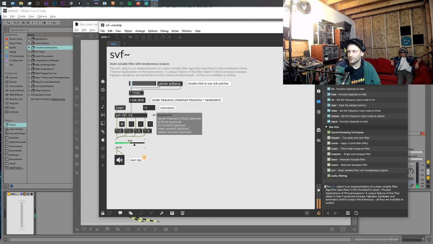Notice we got a little handy signal indicator in the bottom right corner of this patch. So now that we have white noise, this is a white noise generator passing into our filter, and the low pass option turned on. This slider, you see, is connected through a little bit of math.